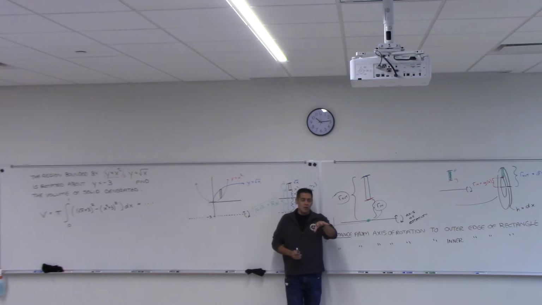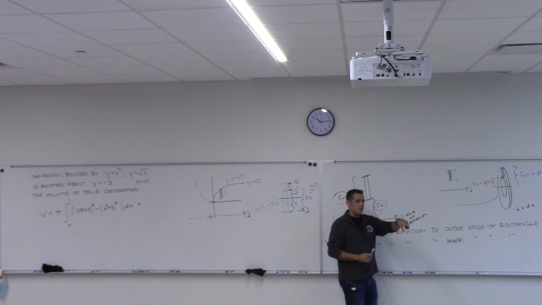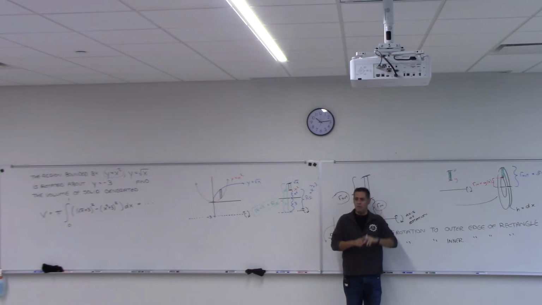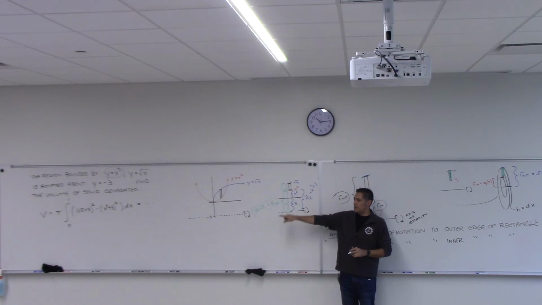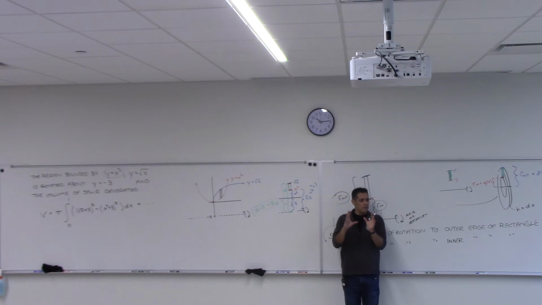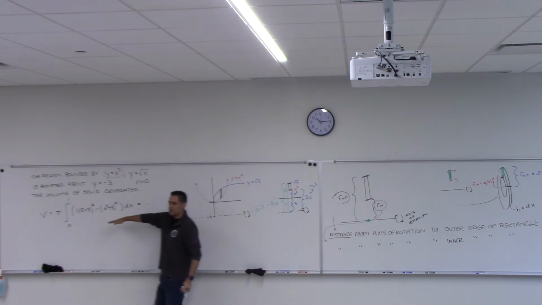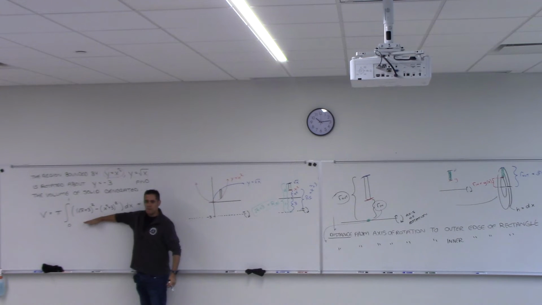So I told y'all that on your next test, you're going to have to calculate a few areas between curves. But when we get to this part on the test, I'm going to give you one region, and I'm going to have you wrap it around like 6 or 7 different lines. I'm going to have you go around the x-axis, the y-axis, different lines, different places, but I'm only going to ask you to set up the integrals. So on a test, this would be your answer. And that's it. You'd box it and move on.